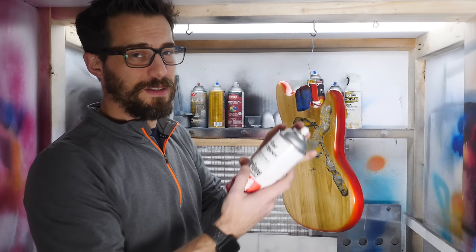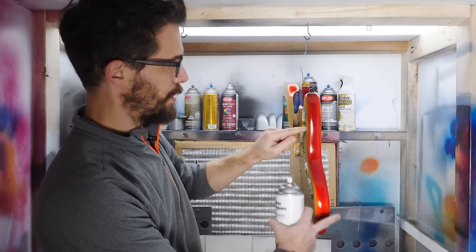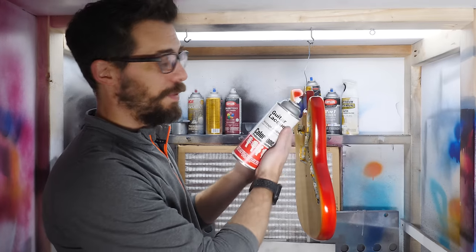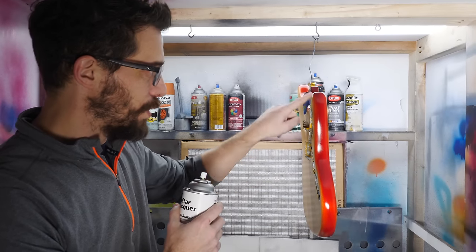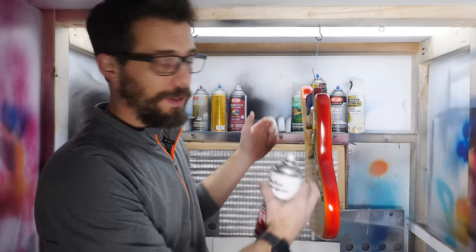So if anything, this is the stage where finesse kind of comes into play. You've got these two colors that run into each other really quickly, and you want to try to spread that out, mix between the two with a different color. So you got to go really lightly at a distance, but just try to focus on the transition point. And once you get the transition good, if you want to feed it more onto the face and onto the back, you can do that.